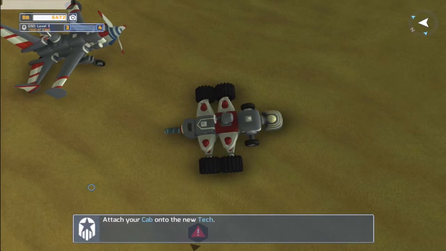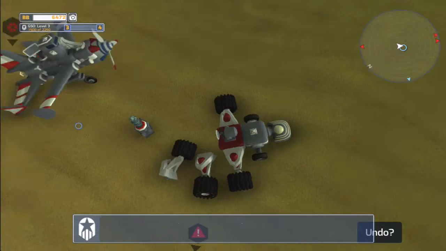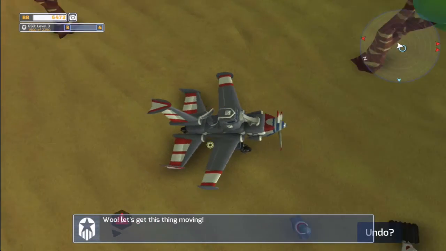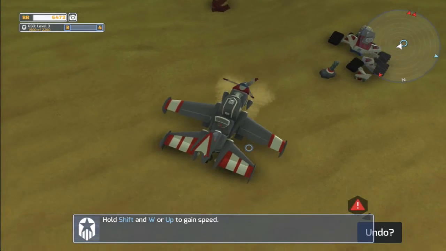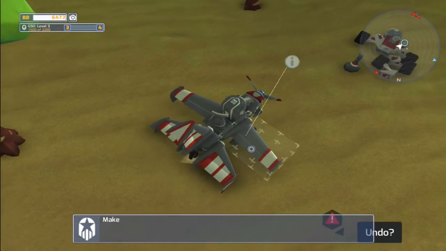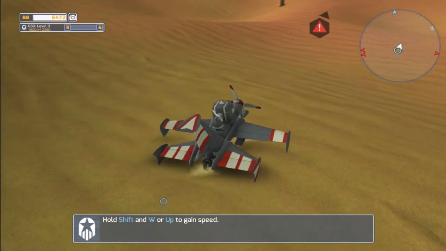Well, look what we have here. We have found ourselves a plane. Let's just stick this guy on. Okay. Now, how do I fly this thing? I have no idea. I still have to learn this. Okay. Hold shift and W. Okay, now I need to get the instructions back.